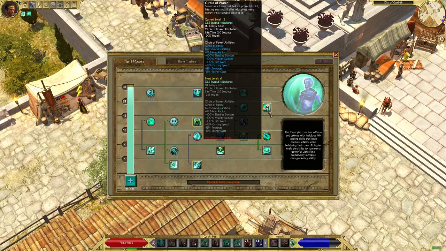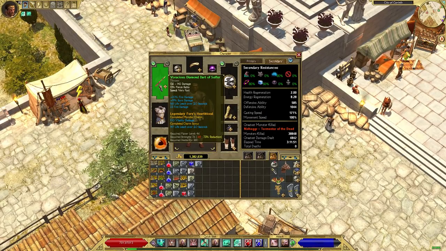The reason he's good is because he gives you 100% life leech, which is a lot, and 100% vitality, which again is a lot. Those are the only things we really care about on here. But remember, we're using Fury's Heartblood. We're ideally using that suffix on our weapon that gives 60 more vitality plus some stun. Unfortunately, I don't have that on this weapon. I had to make do with the best of what I can find.